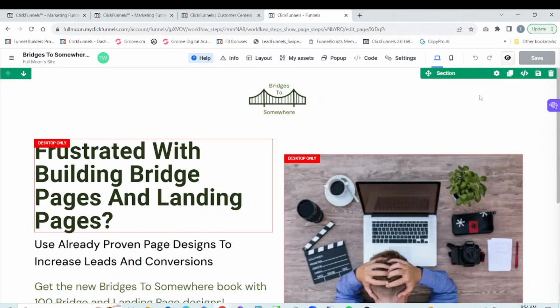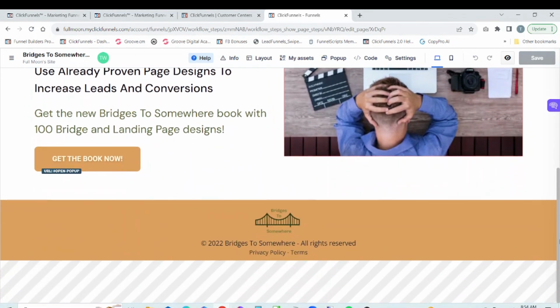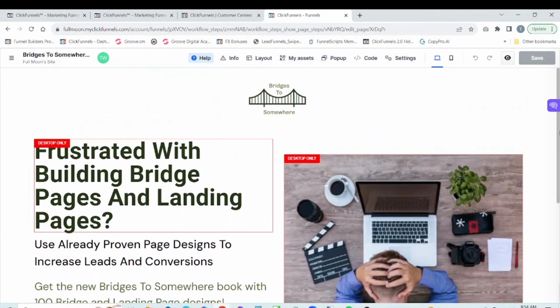And that is kind of it for this little bridge page that we looked at today. I'm fairly happy with the mobile view on it now, and with just a few of these simple adjustments, you can get your mobile view looking good, where when people look at your page on a mobile device, it doesn't look all messed up.